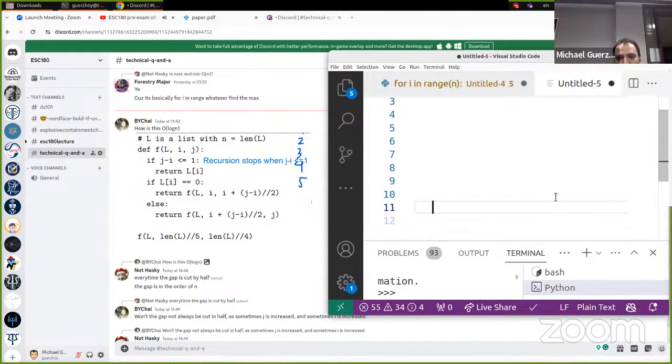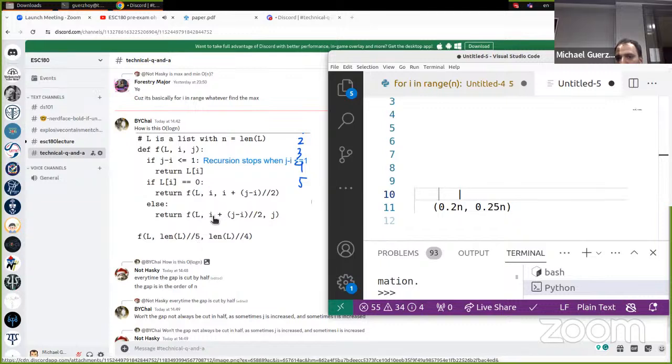Well, we start from the top. So this would be 0.2 n and 0.25 n, so length of L over 5 and length of L over 4. And then one of two things happens. Either this happens or this happens, it's not both.